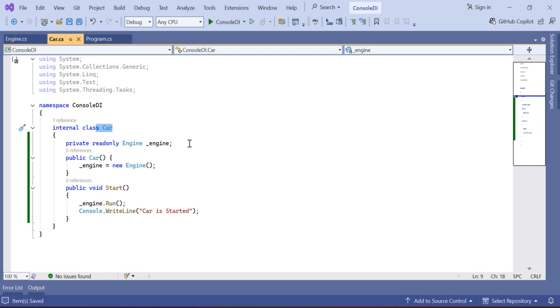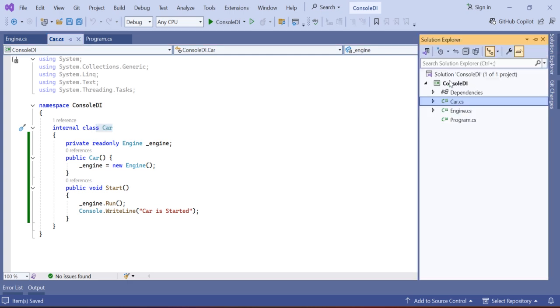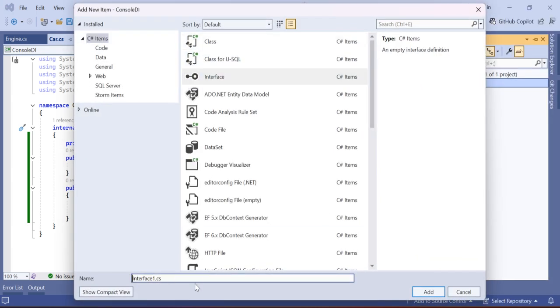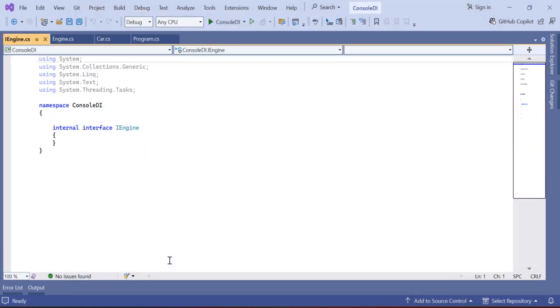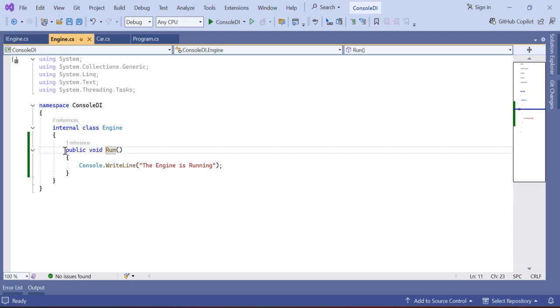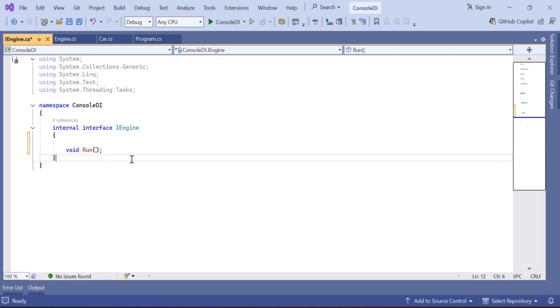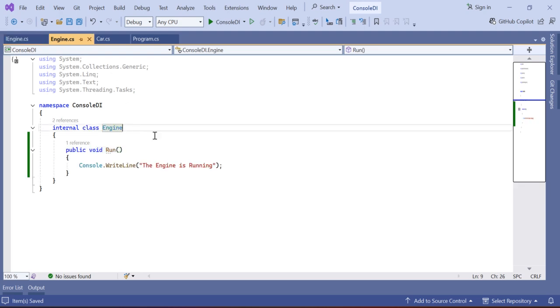For that I am going to create one interface. I'll create IEngine. In the IEngine I am going to write a Run method. So let's copy this, the Run method I have declared. This interface I am going to inherit in the engine class.